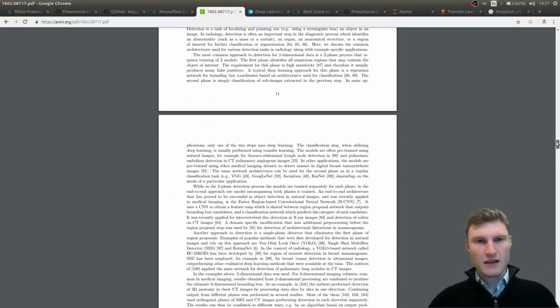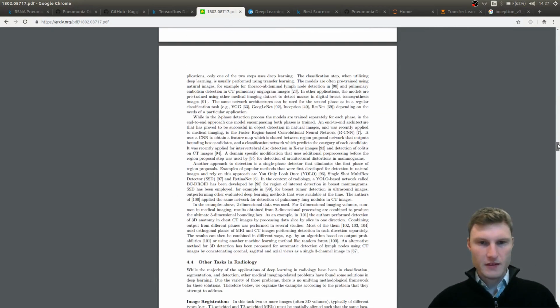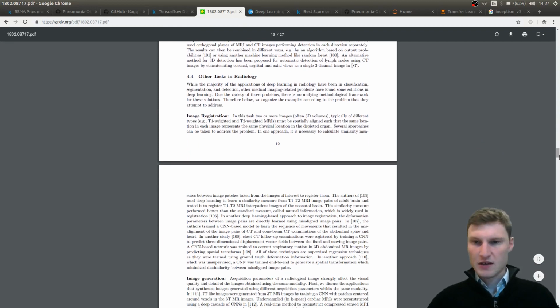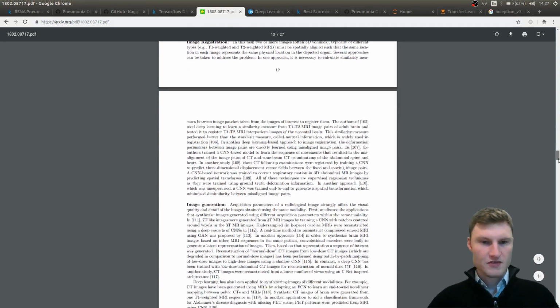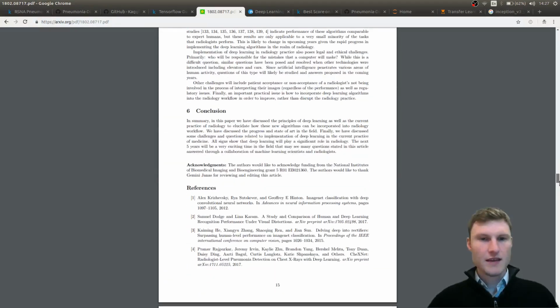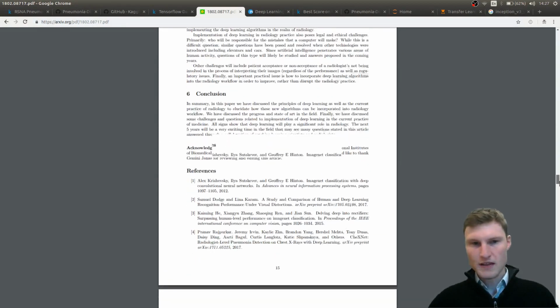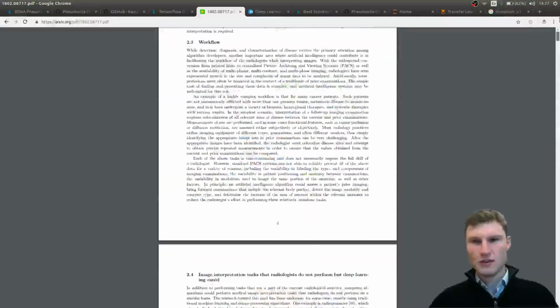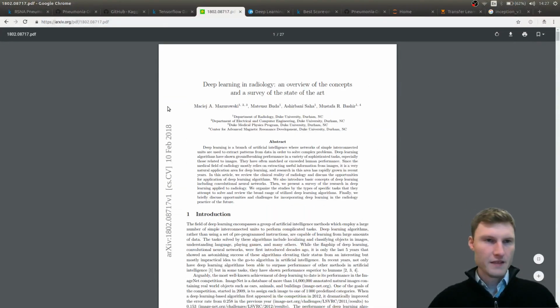And the third being detection, for example, detecting areas of interest in pictures. Other tasks: image registration, image generation, image enhancement. So they give you a very good overview, and they have a ton of sources. So if you're interested, you should definitely refer to this article.